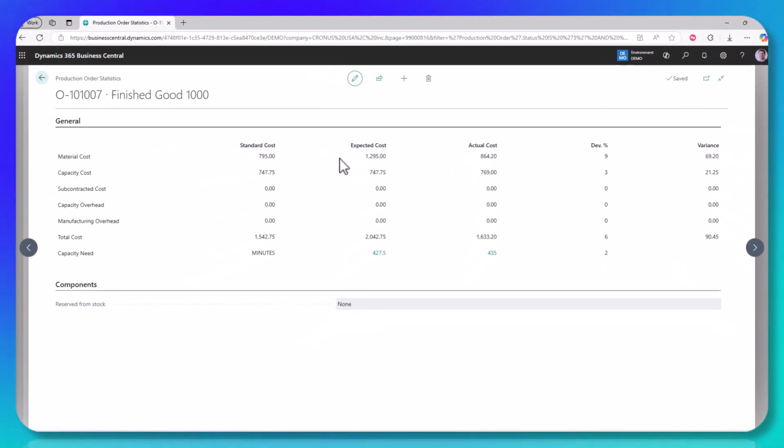That's a look at how you can do some analysis as you go in the production process. As you finish this production order and move it into history, these numbers all stay exactly as they are, so I can always go into them, I can see them, and I can report on them as much as I want. Great way to see the information as you go inside of Business Central, but the data is there for much more detailed, much more trended analysis through tools such as Power BI or just even a basic report. So that data is going to be captured forever.